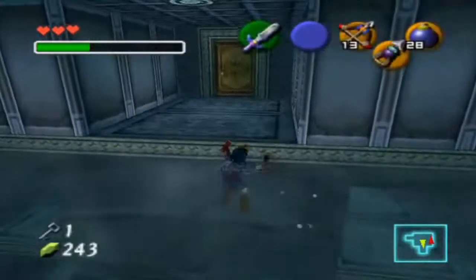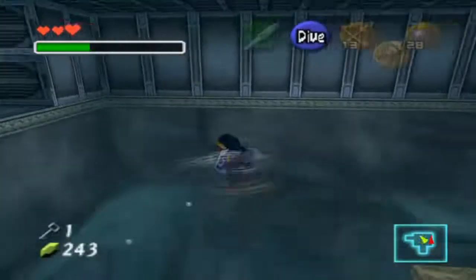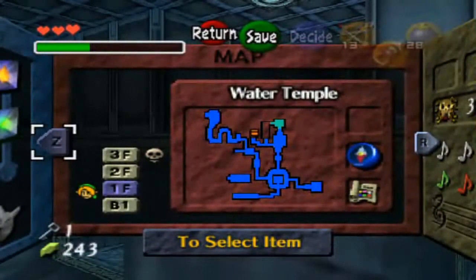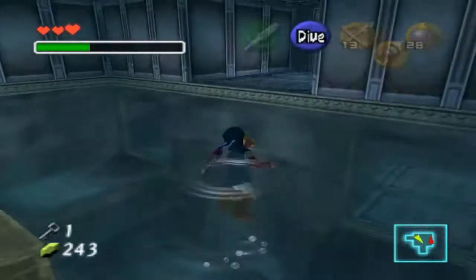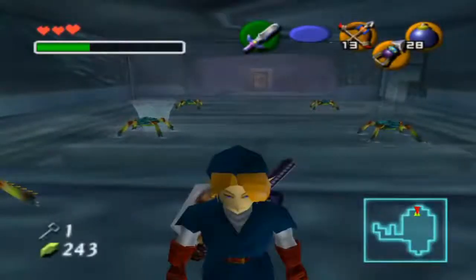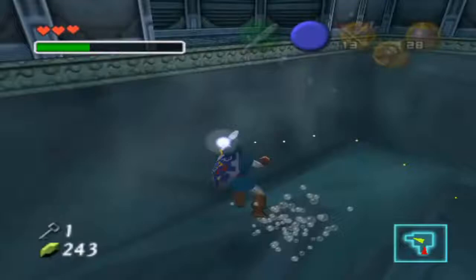I forget which door I went in. Oh wait, I can use the compass. So let's see where I am. Uh-oh, this is the room I just did. Alright, at least now I know where to go.